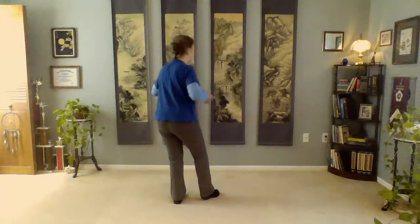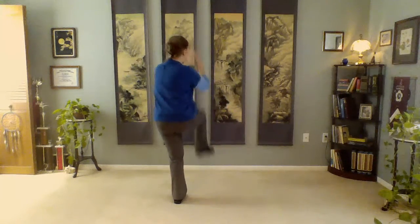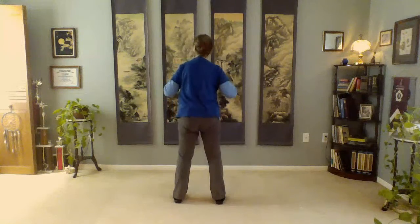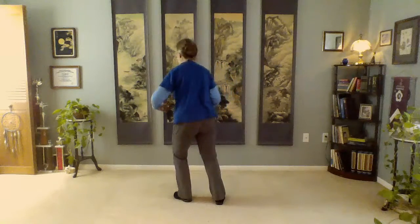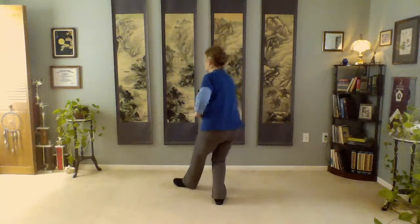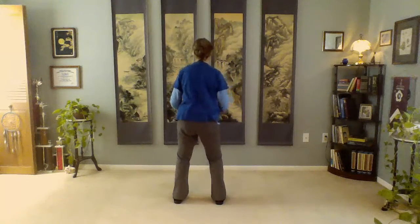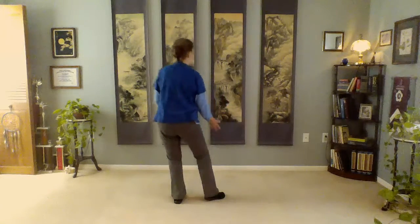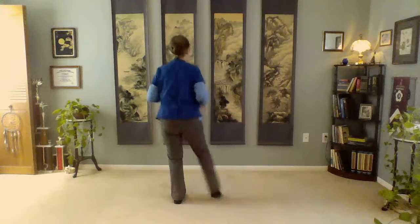Shift left. Press right. Up. Pay attention to the angle that you're using. It should not be 90 degrees. It should be much closer to 45. 35 is okay. Look for the corner. Your own corner, not somebody else's. I'll talk about that after we're done.